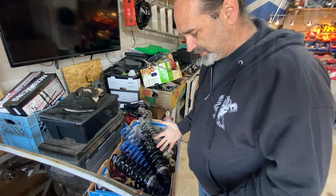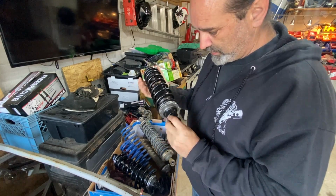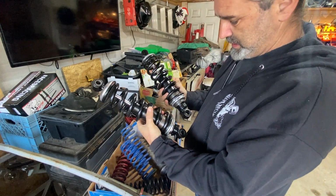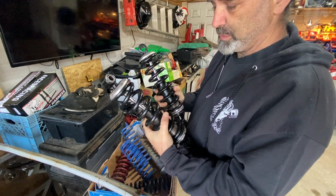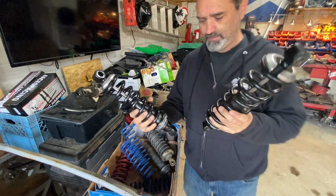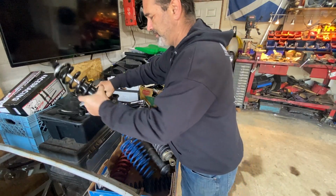Now, I've got no idea if these actually work, but I can always get them rebuilt. All the structure is there, okay? Now, first of all, these two, they were $60 for the pair, and I thought that was a bargain. And they are complete, and I think they are exactly the right sort of length that I require.